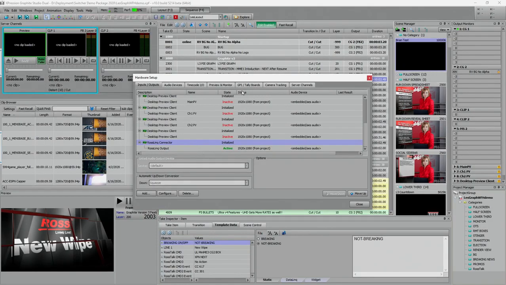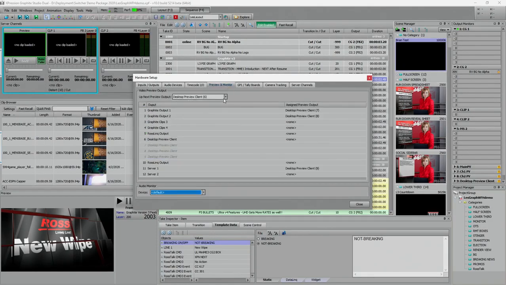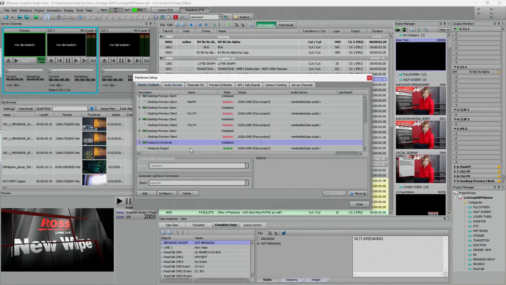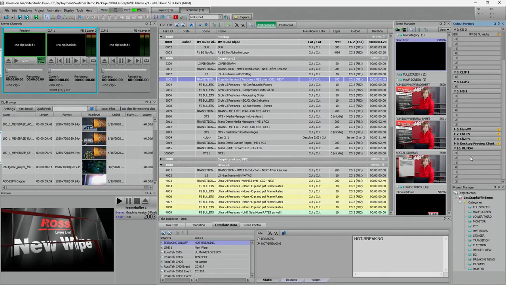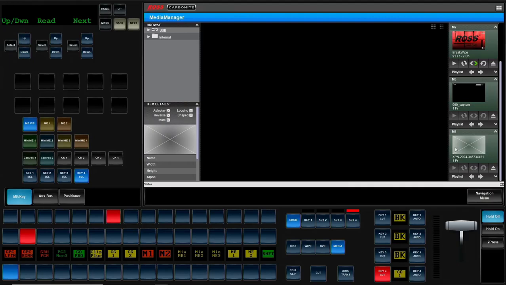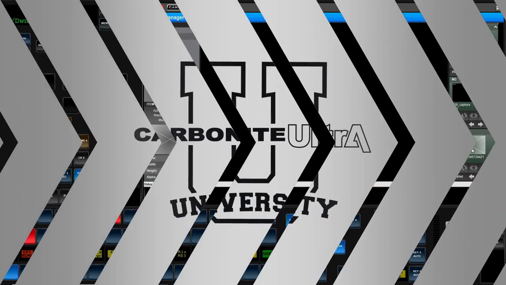For now, we're going to set this up this way, and we now have that connected to MediaStore 4. So if we go over to our preview and monitor, now what I can say is I'm going to make my master preview be that Roslink output. And of course, we can name this, so we could call this Ultra MediaStore 4. And over here, we now see Ultra MediaStore Frame Buffer 4. When we see this, an image of a unique ID that XPression loads in. We don't even produce a thumbnail for it to be seen here.